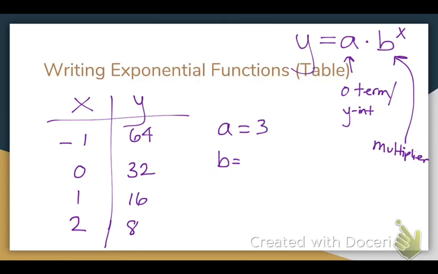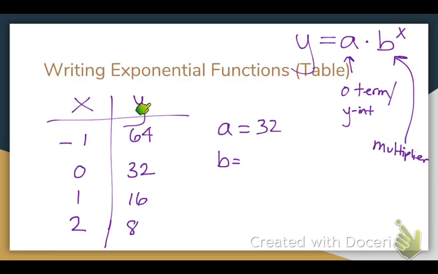32. A equals 32. Some of you guys have been choosing the one across from -1 just because it's the first term in the table. That's not always true. The first term in the table is not always the initial term. In this case, it's the negative first term. And then here, some people have been choosing across from 1, and they'll choose 16. That is not the initial term either. The initial term is always right across from 0, so 32.